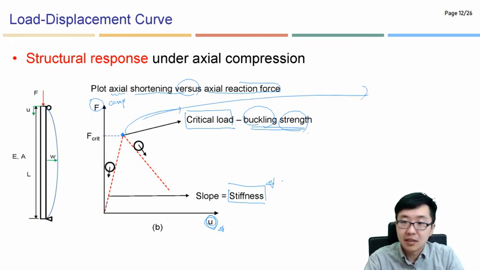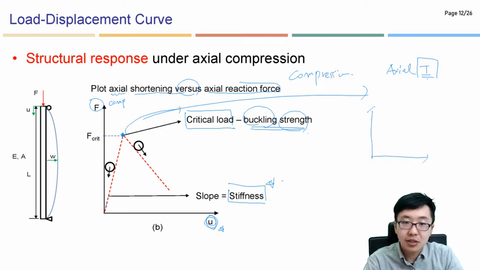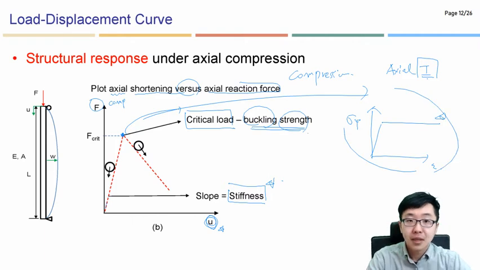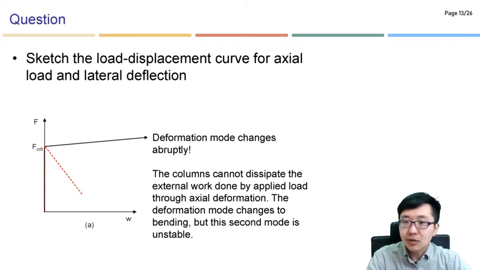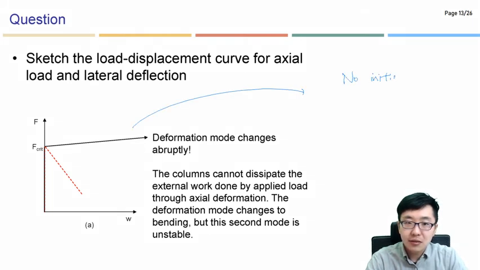We are not talking about actual tension, but this case is compression, right? In the case of tension, the behavior was like that at the yield point. You remember this, right? So let's move on. The question is to capture the load-displacement curve for axial load and lateral deflection. In this case, they are talking about there being no initial deflection, which means that our column is perfect, no deflection at all. But in reality, from transportation or the manufacturing process, it should be deformed slightly, right?